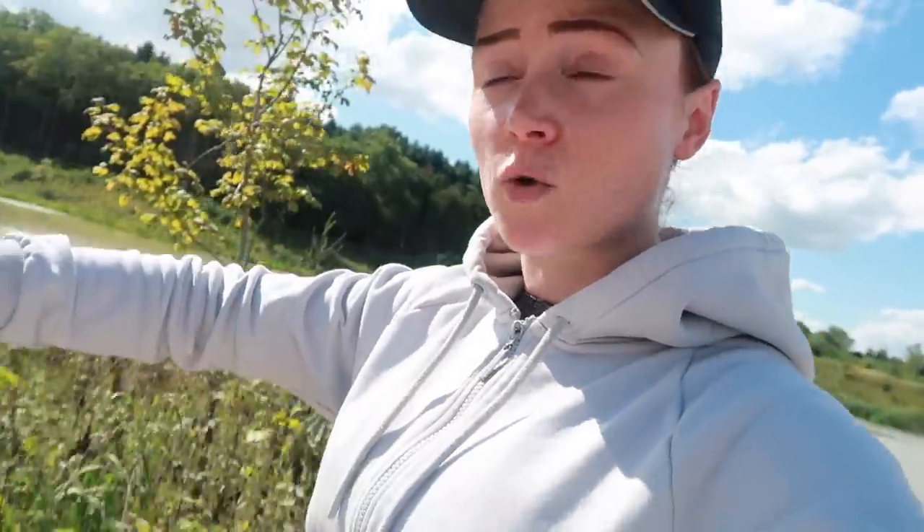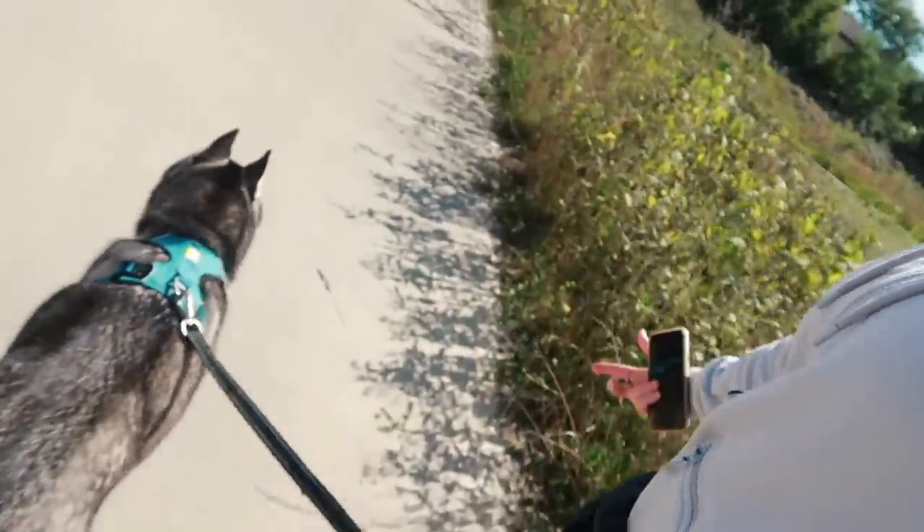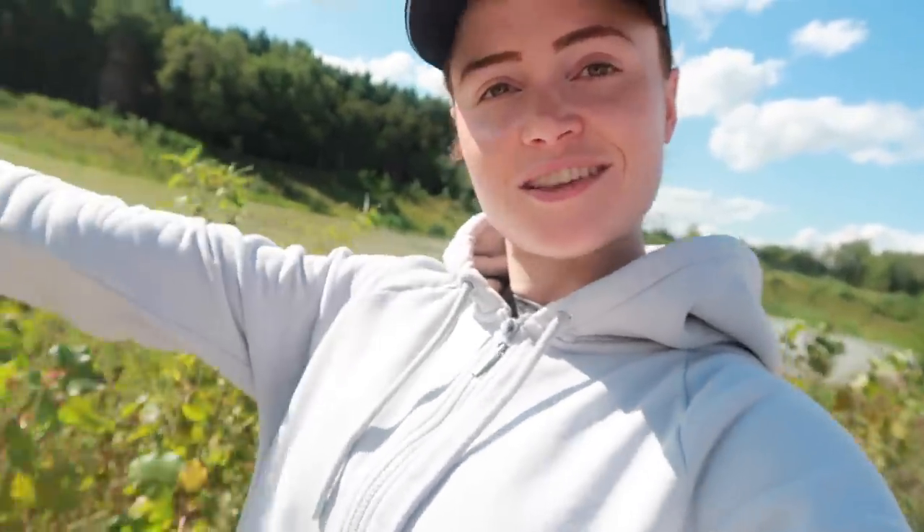The goal of today's sprint workout is to see if I can translate that better foot speed and form into a faster workout. I'm hoping to bring Ryker with me today because he hasn't been on many of my training runs — it's just been too hot and I really wanted to focus on my form.